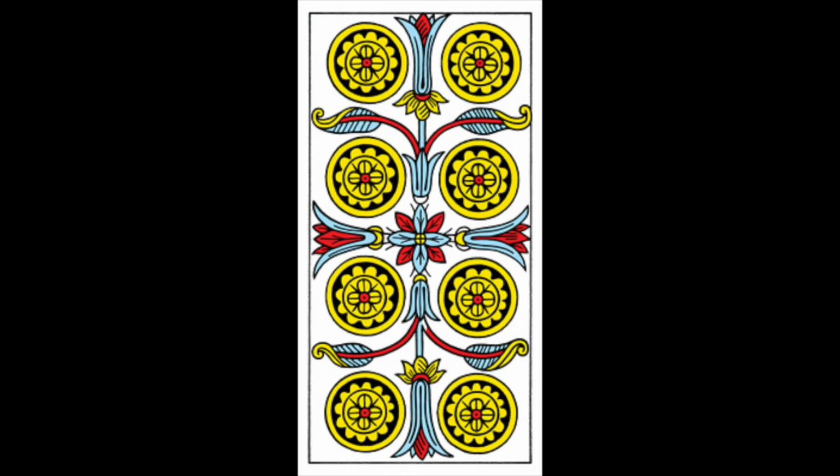The 8 of Coins represents Mercury as the law of as above, so below. So especially in regards to finance and assets, it's talking about what you bring to any transaction or interaction is the energy that you're going to get back from that transaction or interaction. So it's calling on you to notice the attitudes that you have when you spend money, when you make agreements with people, when you have interactions with people.